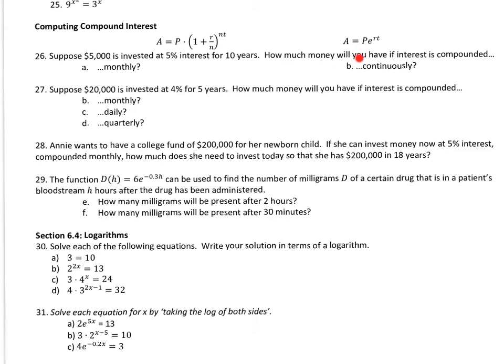And so when you take a look at a problem like this, and they want to know how much money you will have if interest is compounded two different ways. How much money you will have is this A. So you have to decide which of these two formulas you're going to use. You're compounding monthly, and you use this guy. And you pull each of these pieces of information off. Continuously, you use this formula. So for each of them, 5000 is the P, 0.05 is the R, the T is 10, and that's all the information you need to substitute in to calculate the A. And then on this, that's the continuously. For monthly, you're going to use N as 12, and all those other values, and on you go.